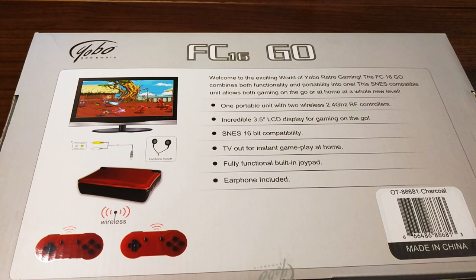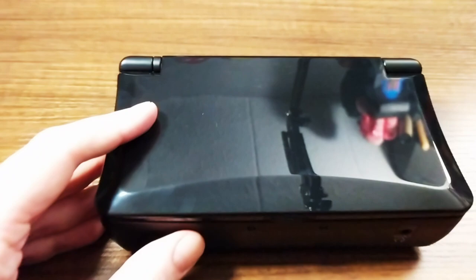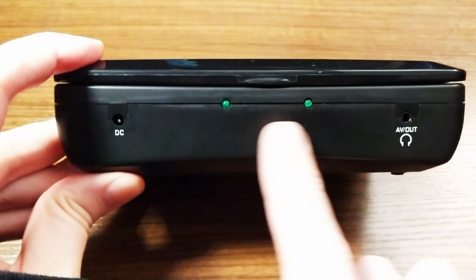You can use it kind of like a Superboy or that Retro Duo we looked at a while back, or you can consolize it — attach it to a screen, pair the controller, and play it like a console. I think if you're a retro collector with kids going on a car trip, this might be great for the back seat on a long trip, just to have Super Nintendo games they could play.